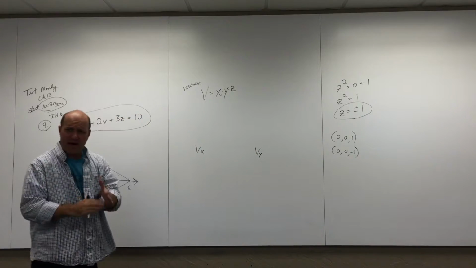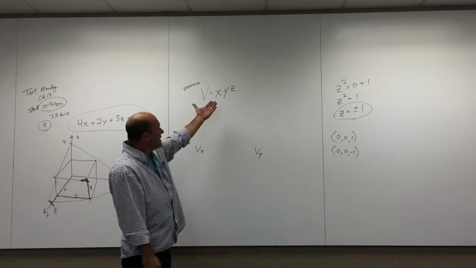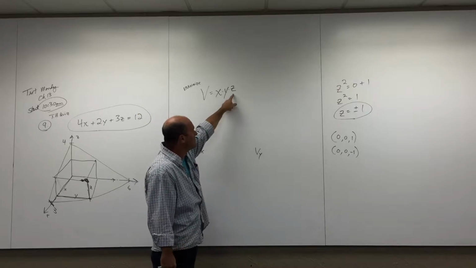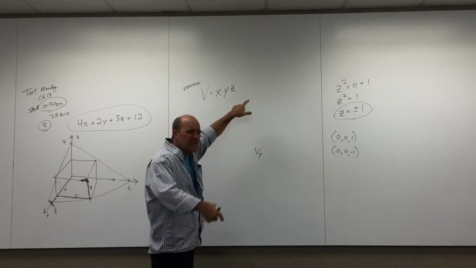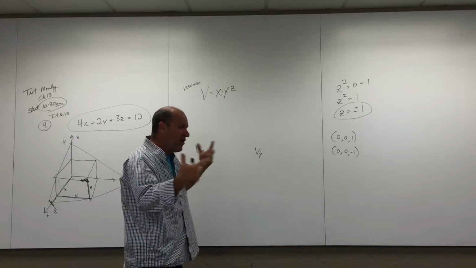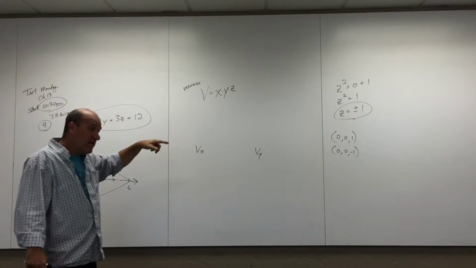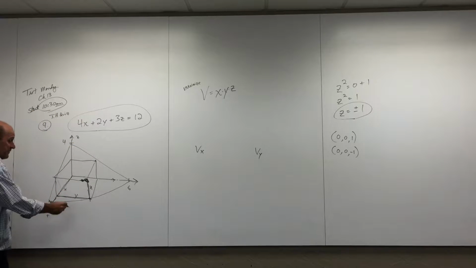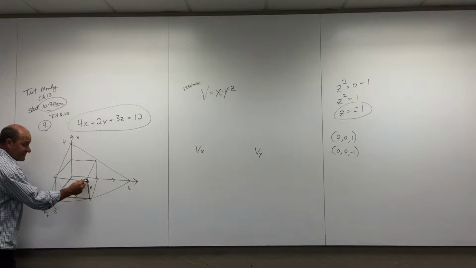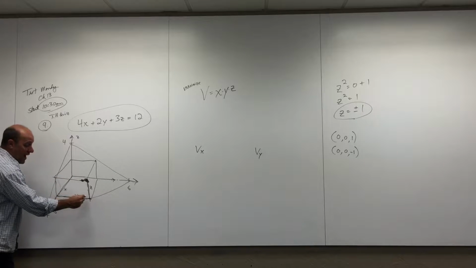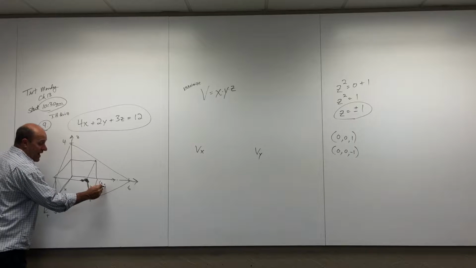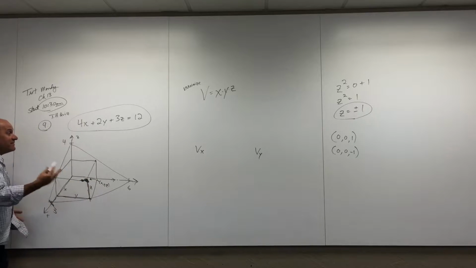But again, I pause for a moment and say, there are too many variables. I want this to be a function of x's and y's. I don't want that z right there. So is there some condition that has to be met that might help me get rid of that z? Yeah, the condition is this particular point, which is out x, over y, and up z. This particular point, x comma y comma z, lives in this plane.